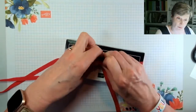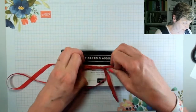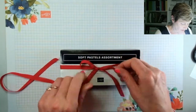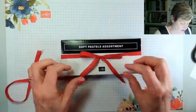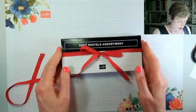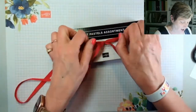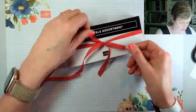This is where you need 3 pairs of hands. Take your loop through and pull tight. And again, this is the point where you can adjust it. But now we've got our nice ribbon. It could do with being a bit tighter, but apart from that, it's actually going along rather than across.